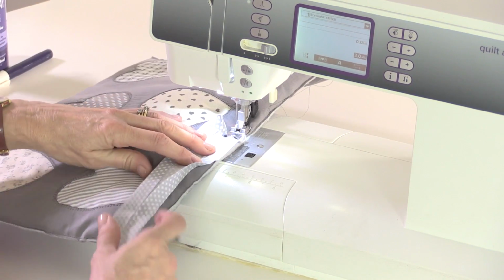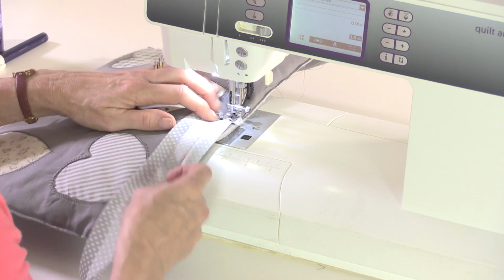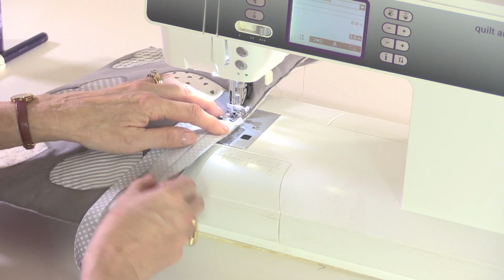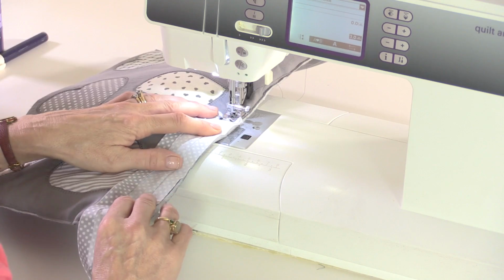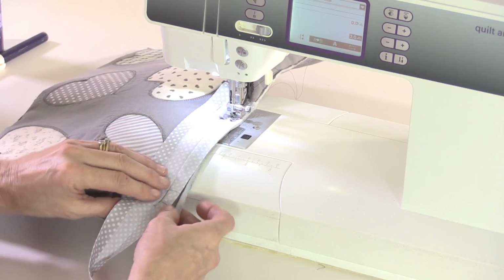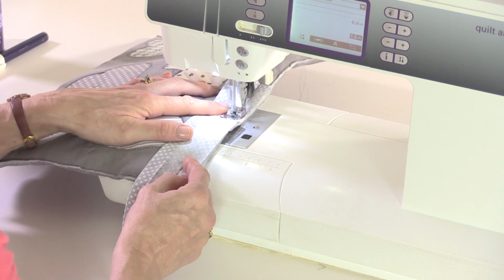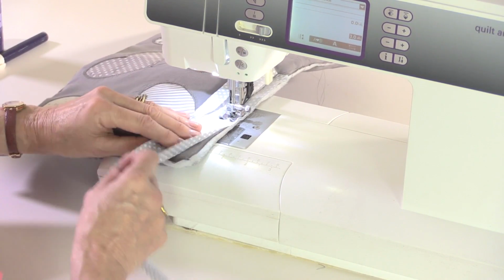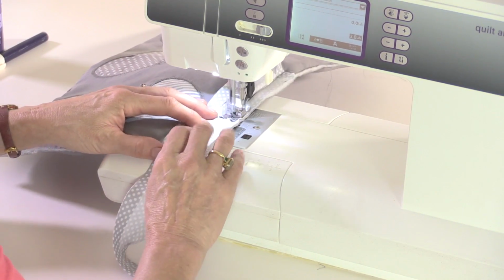There. Now then, because I've got so many layers of fabric here as well, what I've also done is to put my even feed foot on. I've actually got an attachment at the back of my machine, but if you've got a walking foot, that might help just to stop the layers of fabric from moving as you're sewing them. Okay, so down the crease, and I'm going to miter the corner. If you need to trim some of this fluff away afterwards, then that's absolutely fine.